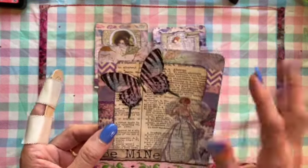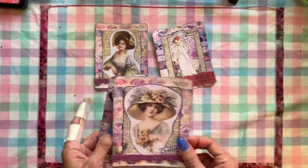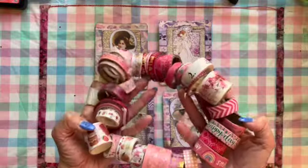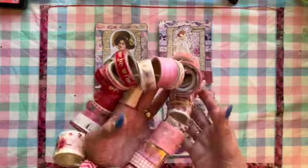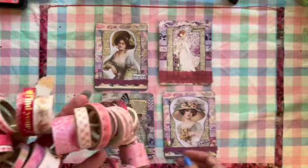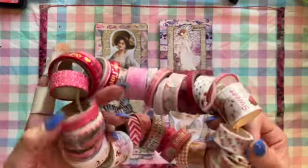start over again. These ones I used my purple themed washi tapes, which I have all in a bundle. Today I'm going to use my pink washi tapes, which I have way too many of, and I have all my washi tapes bundled by color theme or color scheme, and here are my pinks, and these were my lavenders or purples, and I'm going to make some new ones to show you how I did it if you'd like to see how it's done using my pinks.